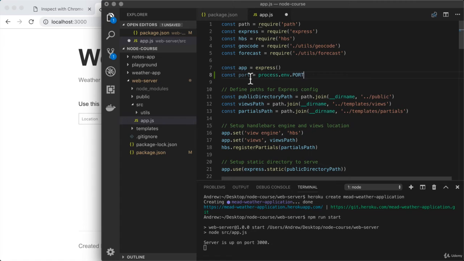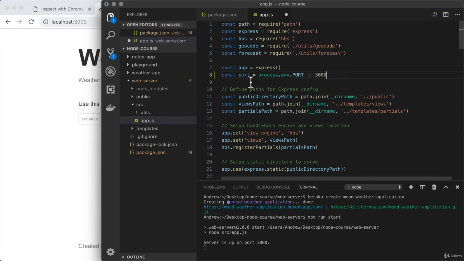So this is going to set port equal to the environment variable value. Now, this is only going to be set on Heroku, which means that when we run the app locally, things are going to fail. We can fix that by using the logical OR operator in JavaScript, and right here, providing a default fallback like 3000. So here, port is equal to this value if it exists, or this one if this value doesn't exist. So on Heroku, this will exist and it'll be used. Locally, this won't exist and this will be used, meaning our application will still work just fine locally.